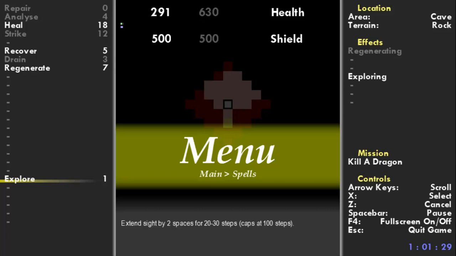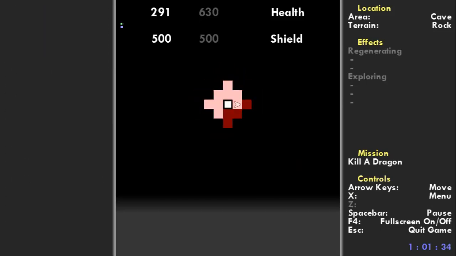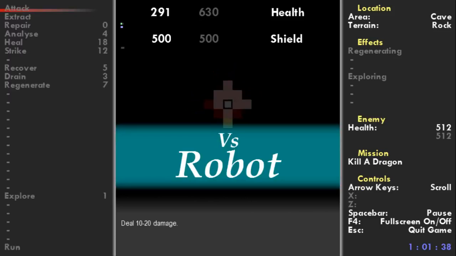So let's click back on here. But I'm wanting to fight robots. That wasn't actually a very good fight. I wasn't actually keen on that. Oh.